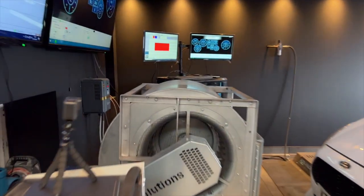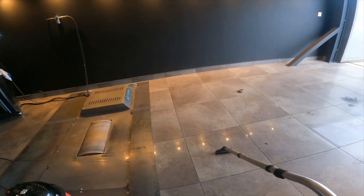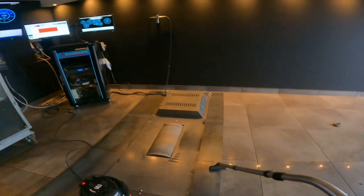Did you, Alan? No. So it's all well and good having a nice fancy dyno room, but downside is you need to hoover it all the time, otherwise it just ends up absolutely manky. I'm gonna have fun. Hoover it, mop it, and then that's us. Push slap, done.